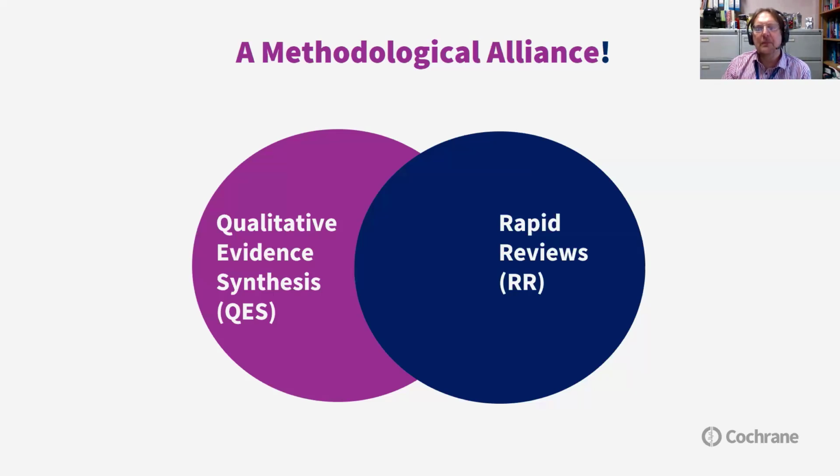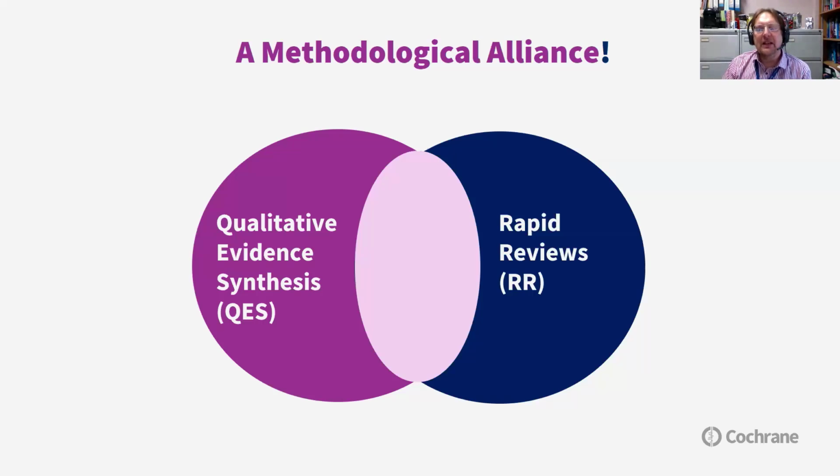So this paper that we conceived is really the confluence or the overlap between the qualitative synthesis method and rapid reviews considerations. And you'll notice that as we go through in terms of the recommendations, some drawing on the wider field of QES and others drawing on the guidance recently produced from the rapid reviews community.